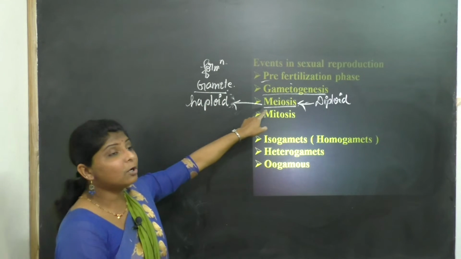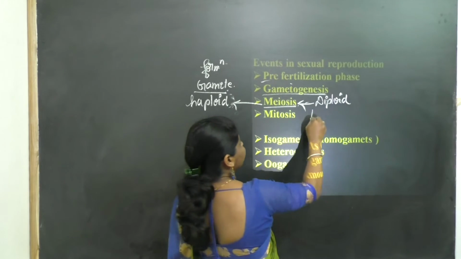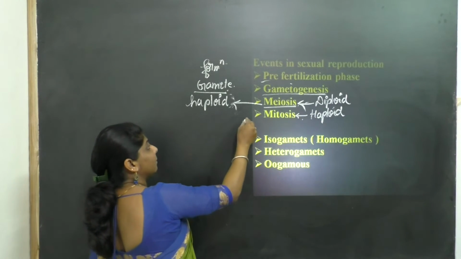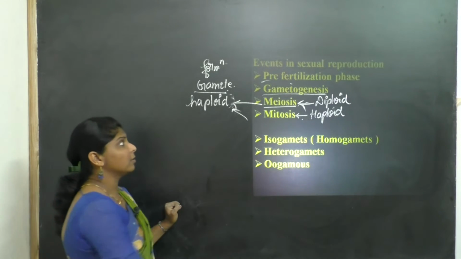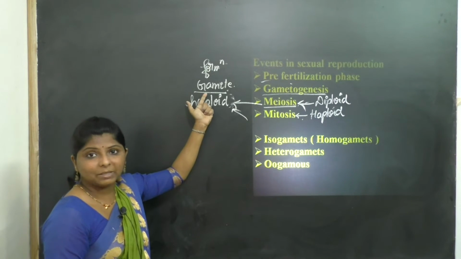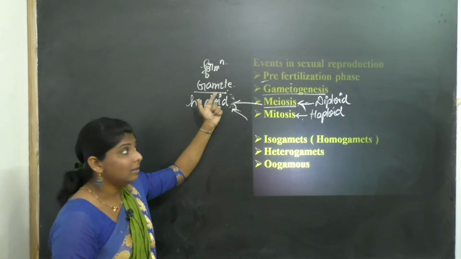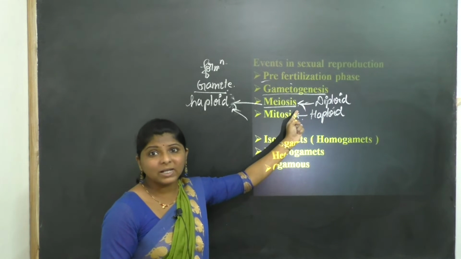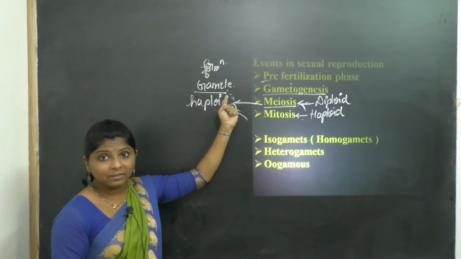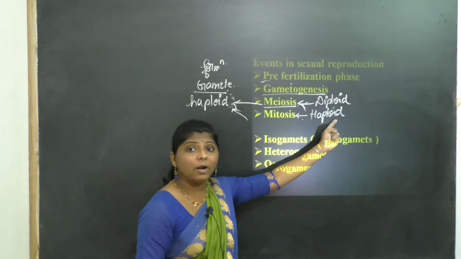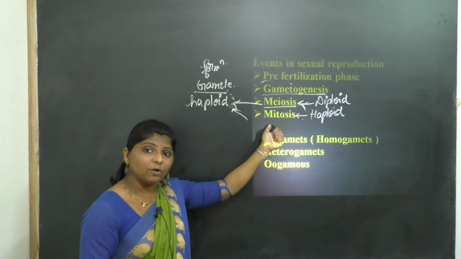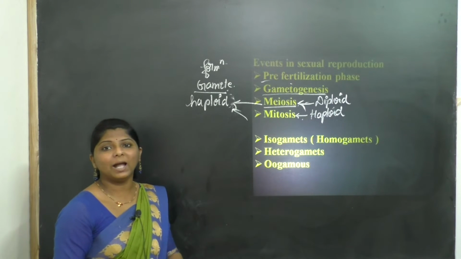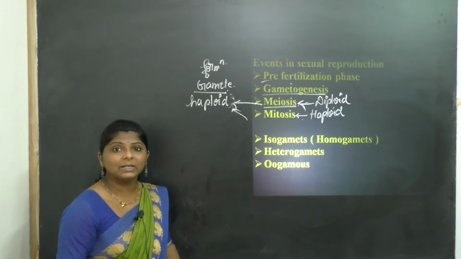Hagagi kelavuralli meiosis agbeku. Some organisms which have haploid gametocytes, they will undergo mitosis and produce haploid gametes. Okay, am I clear? Organisms showing diploid gametocytes have to undergo meiosis and produce haploid gametes, but organisms showing haploid gametocytes will undergo mitosis and produce haploid gametes. Whatnalli gametes have to be haploid, that's it. Okay, gametes are always haploid.